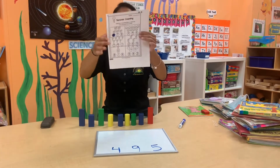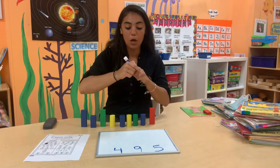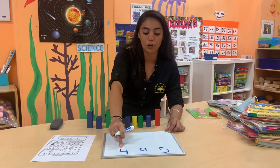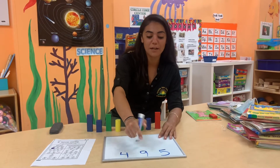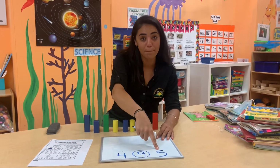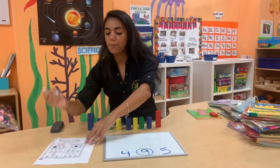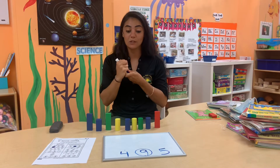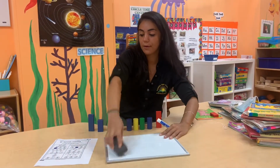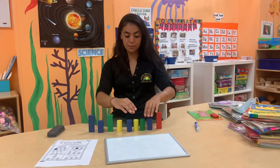Our blocks match our 9 seashells, so I'm gonna find the number 9. We go to the first number, this is the number 4. We do not need to circle. We go to the next number, this is the number 9, so I'm gonna go ahead and circle that. We know that the last number is number 5, and so we're going to find the number 9 on our paper, and we're gonna fill that one in as well. We're gonna say goodbye to that one more time, and then we're gonna recount our blocks.